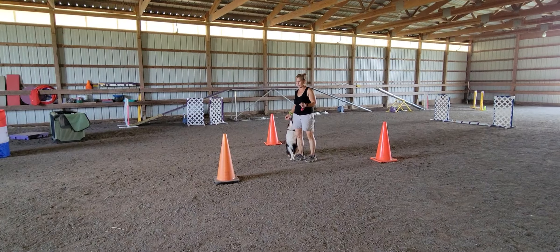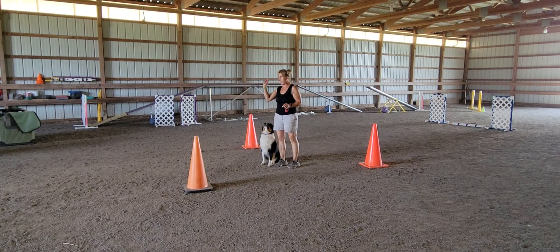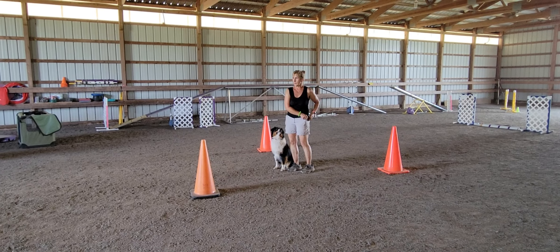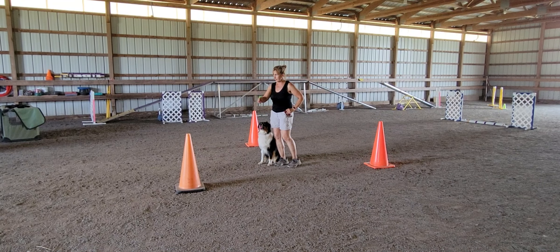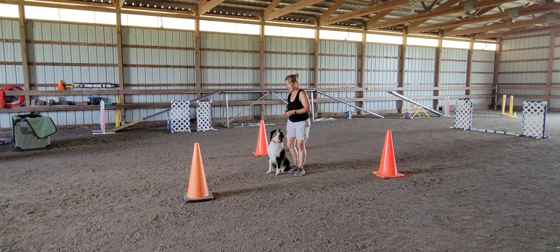We're changing, then we're going to chain it together. I'm going to do the first one first. I have cookies in both hands — I have two in my hand too, because sometimes it's hard. I'm going to have cookies in both hands. You're either going to reward your dog on the line, on the ground, or you're going to reward them off of your side only.